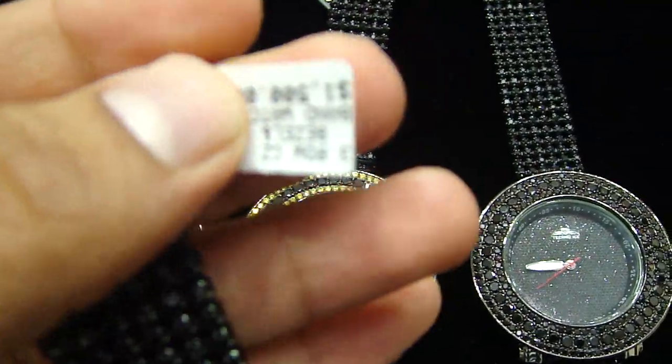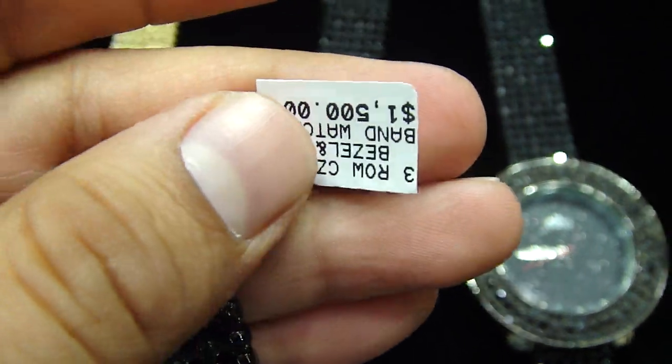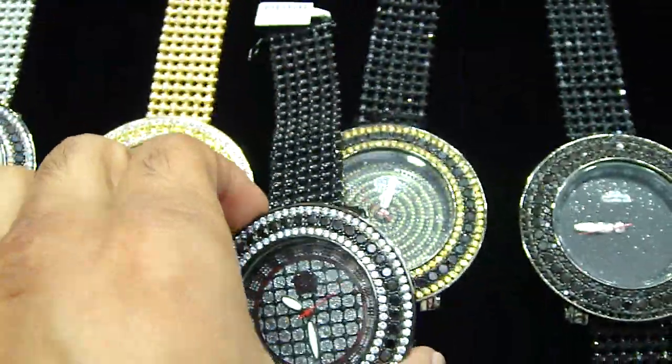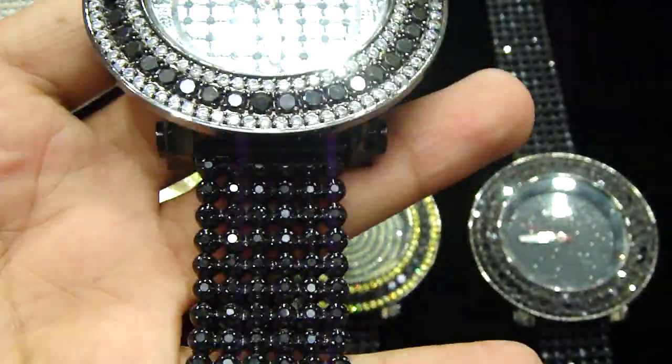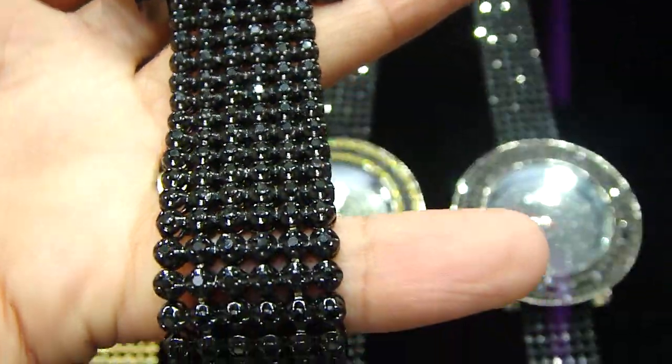404-523-3399, Chris the Jeweler. That's what everybody pays, the regular price on this tag. You're going to see fully iced out like that. For $120, you can't beat it. People sell just the band for that price.